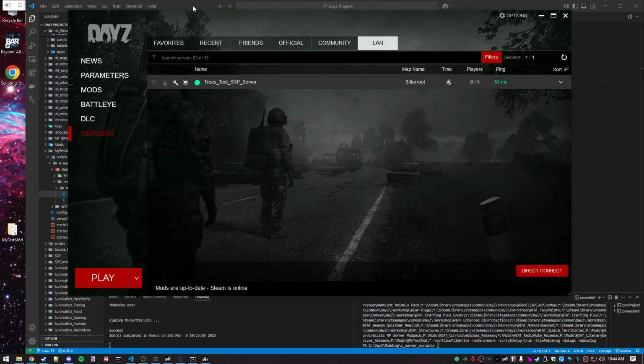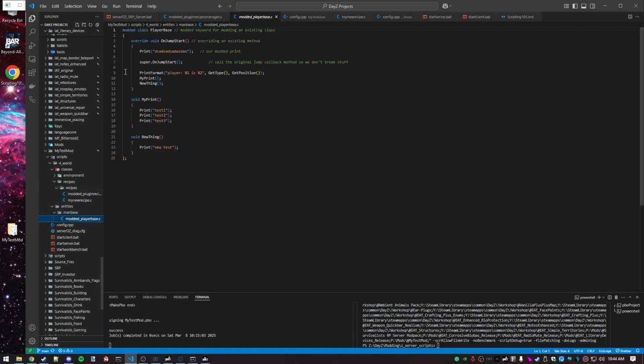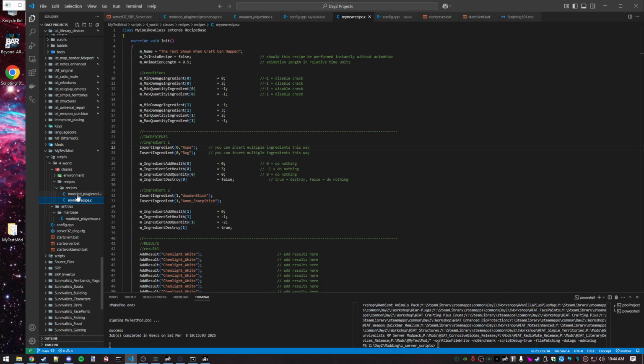People don't repack DayZ models to make a retexture. Now, it's the same thing with scripts. You don't need to repack the scripts at all. You don't need to redefine everything. You would just mod the class, kind of like in the player base. You would mod War Dog Elevator, and then you would override the weight limit and return a new weight. So that is the same thing as a retexture, in my opinion. You're just overlaying your stuff on top of it.